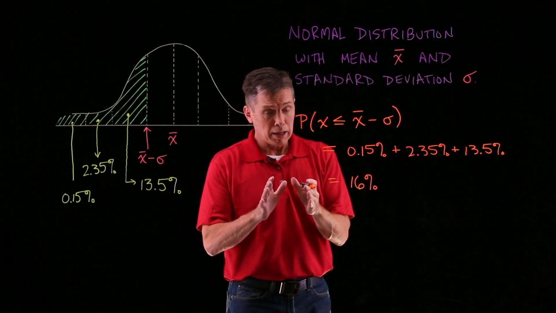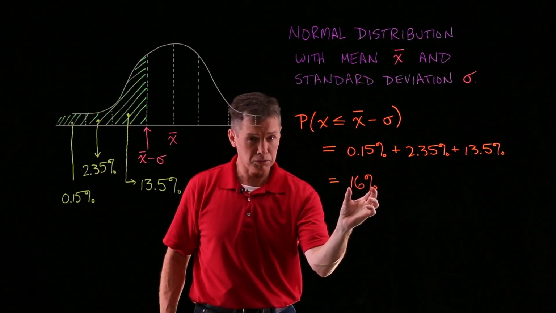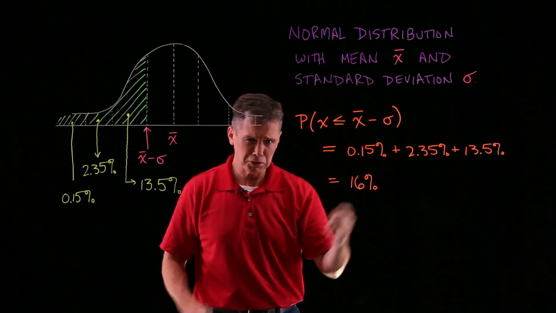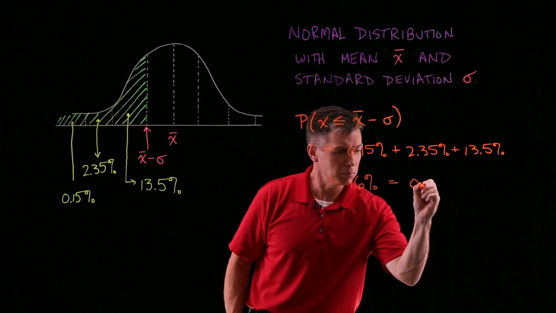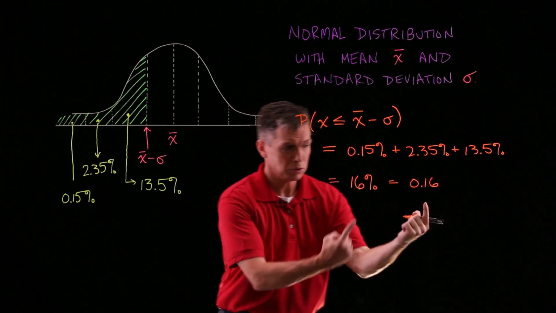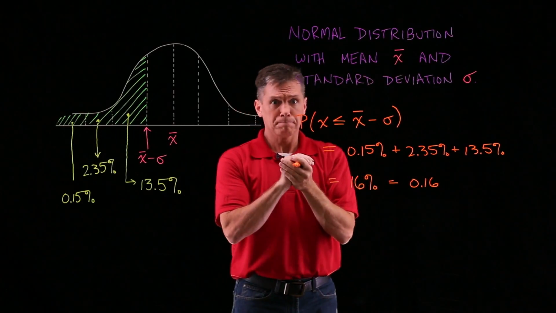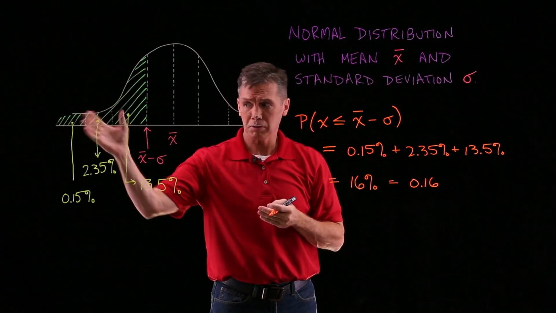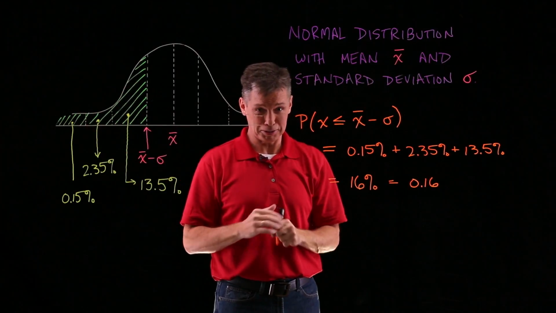All right, I'm happy with that, but sometimes you want to see a probability as a decimal, especially when you look in the back of the book to see if you match the answer. You might see this as 0.16, but you know those are the same number anyway, right? Okay, that's what you need to know. It really does come down to knowing those different slices of the bell curve. So practice, practice, practice. Okay?